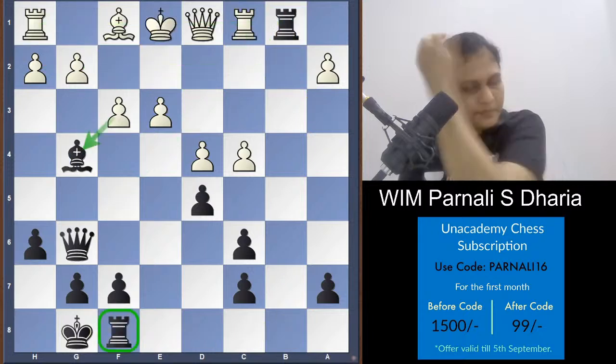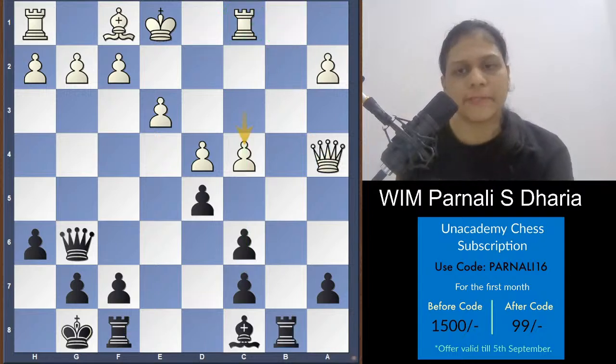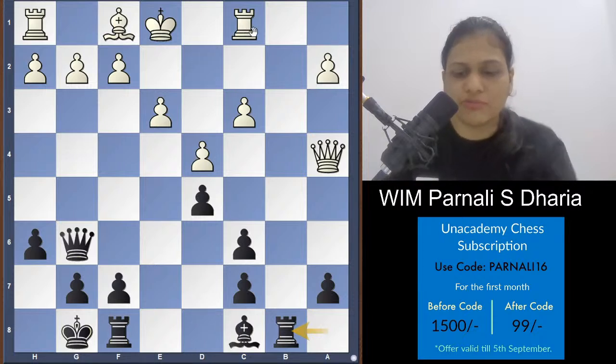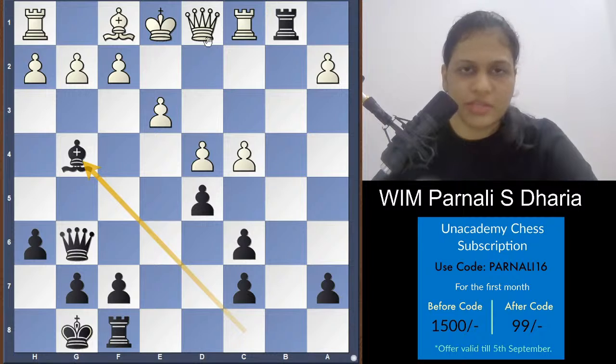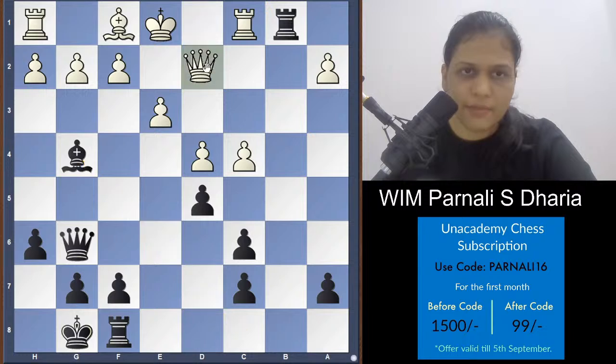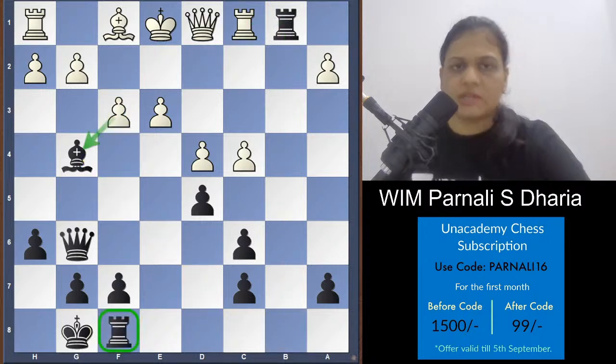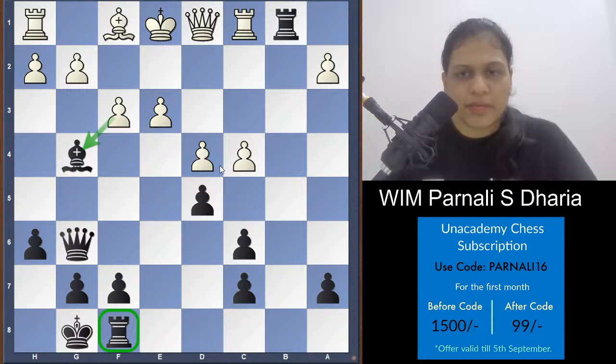So I think the blunder was king f2, or maybe this rook c1 move that was slightly passive, but even I'm not sure what was the clear blunder. But I think king f2, and then maybe something here she could have done something better, like maybe queen d2, and I'm not sure, to be honest, because Harika just, I think in the opening there was some move order that got wrong for White.